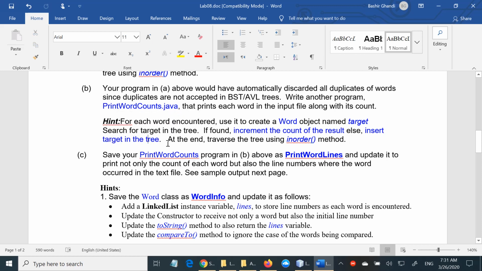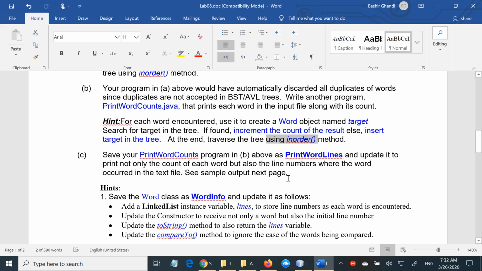This ensures that we don't just discard a new additional word that we find, rather we increment their count. So by the time you finish reading all the words, they will have all their counts along with them inside your tree. So all you have to do now is to print your tree again in order.